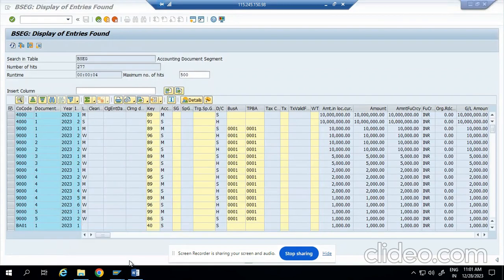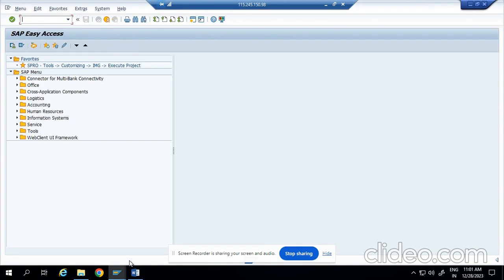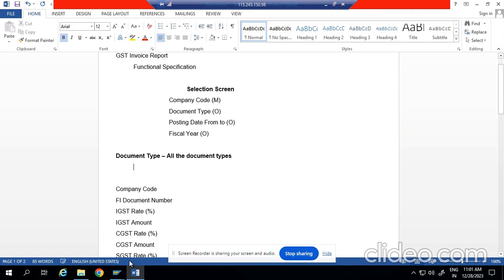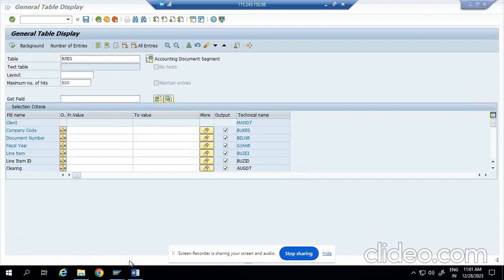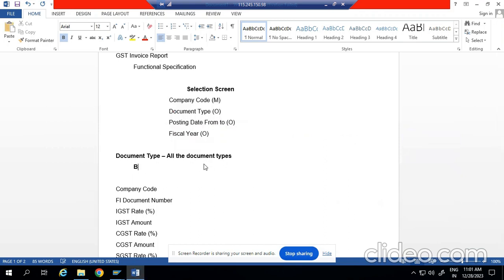For example, we'll go to SAP, where we can see the documents at table level. Whenever we write the functional specification, that field will come under item data or header data, and you need to segregate it. Document type will come under header data. The header data table is BKPF. This is the document type, BLART, and the table is BKPF.